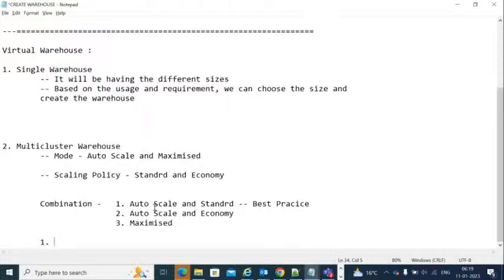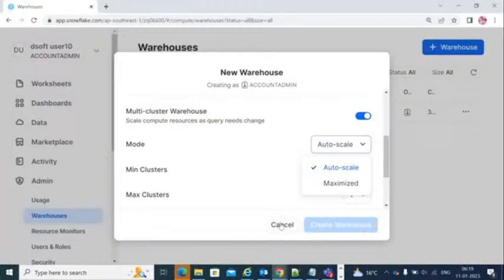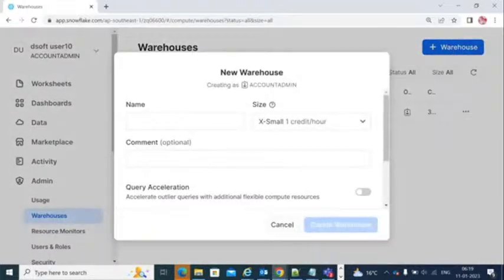If you select the auto scale, first of all, what is the meaning of this virtual warehouse? Once again, I'm repeating, guys. This is a single virtual warehouse option.